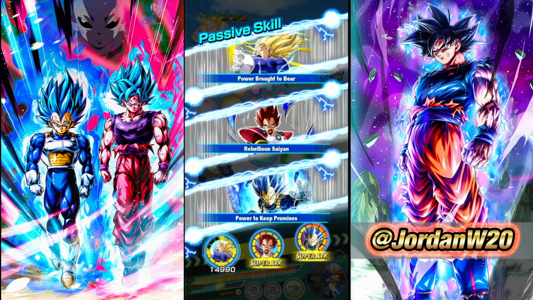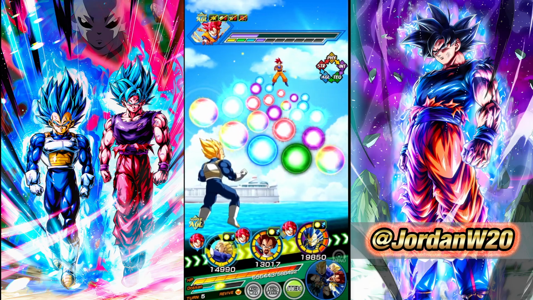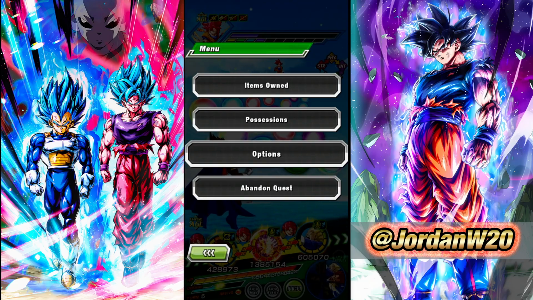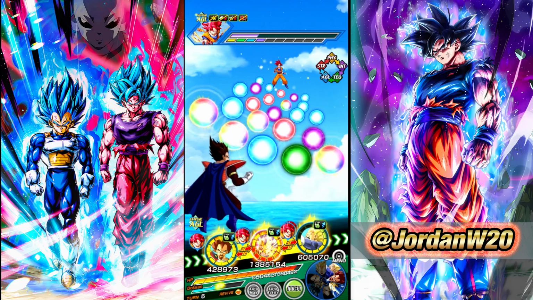Maybe I won't do another run. Maybe we'll just get this. So we have a lot of support right here. I'm going to trust King Vegeta. We can use this. I forgot to use Goku's active skill in his video, so let me go ahead and use Vegeta's.